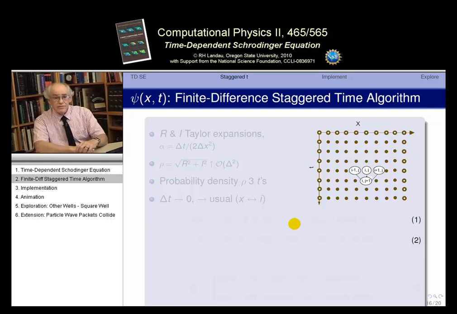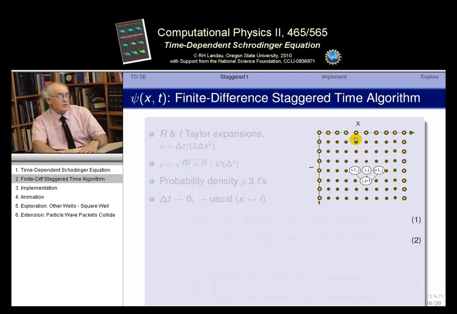So we'd like to develop this staggered time algorithm, and it's still based on finite differences. So we imagine space separated into position x, so we're doing a one-dimensional problem. The same exact technique works for 2, 3 dimensions. And we have time running down here on the ordinate, okay? And we have a lattice, as before, a space-time lattice, and we have white dots.